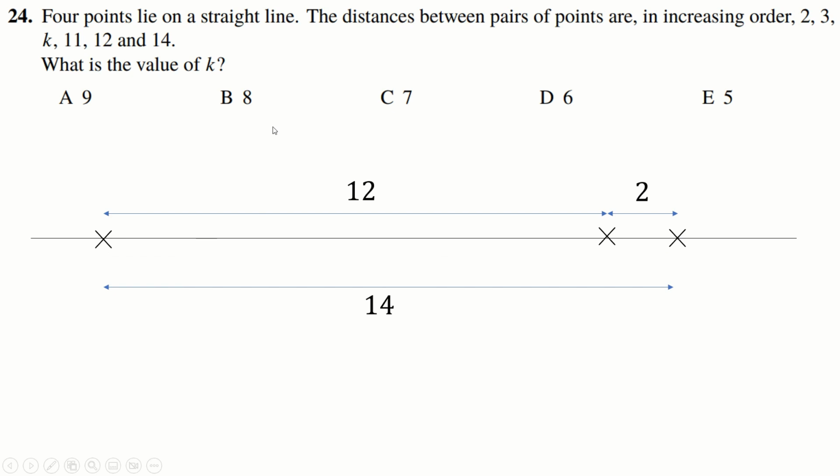But we can't use it, I don't think, from the edge, right? Because if we have a distance of 11 coming out the edge, maybe, we are going to use it from the edge. Sure. Just make 3 plus 4, 11, make 14, and then, sure. We couldn't do it from this one, I don't think, because then if we went 11 away from this one, there'd be a distance of 1 away from here, so we have to go from the edge. And just say that because those make 14 in total, those kind of act as a pair in the same way that 12 and 2 do. But anyway, the remaining distance we haven't got is between this one and this one, which must be 11 away, take away this 2, so that makes 9 away in total.